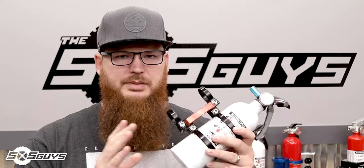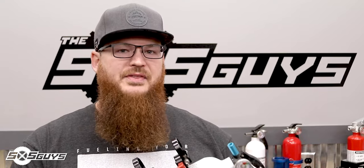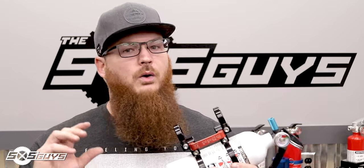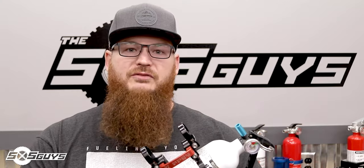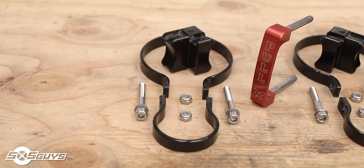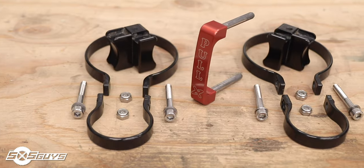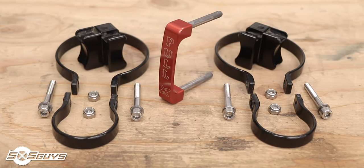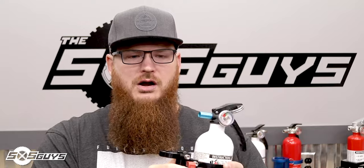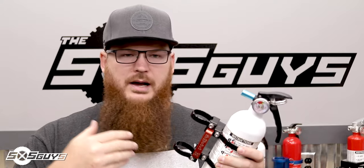It's a keep-it-simple-stupid solution that doesn't get any better in terms of simplicity and looks. The other extinguisher brackets we've looked at have all been single pull-pin systems, which require a few tricks to prevent rattling or failure. The Polaris bracket had a single pull pin on a square bracket allowing 90-degree rotation; the Windfall had a single pin with a pivot and rubber dampener. With the Axia Alloys mount you have a big red handle you can get your whole hand around, and it's a dual-pin bracket — two points securing the extinguisher to your car.